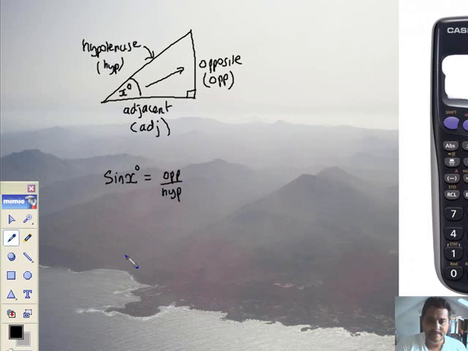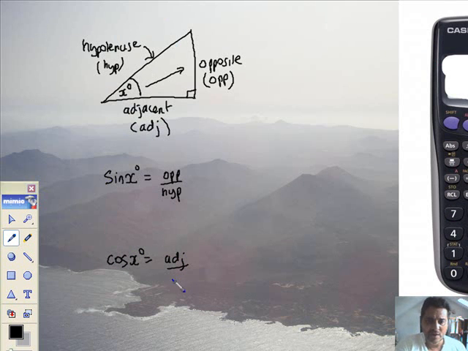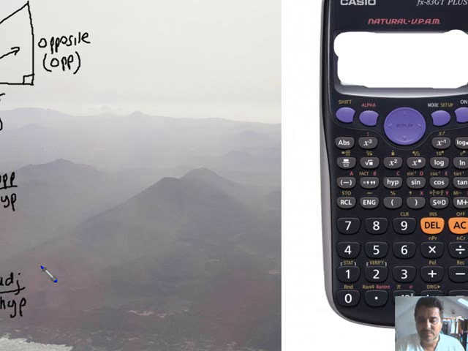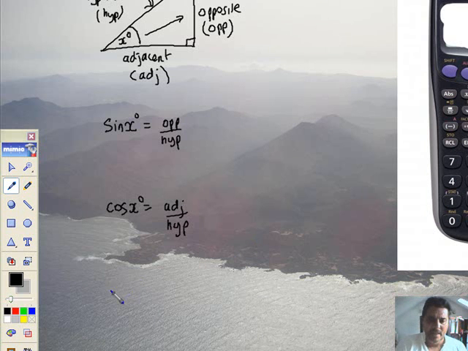The next rule is cosine, cos for short. The cosine of the angle we're talking about is the adjacent side divided by the longest side, the hyp. And therefore, if we knew the adjacent length and the hypotenuse length, and divided them, we end up with a fraction of some sort, a decimal, then we can ask the calculator what the angle is. It's really easy. And finally, the tangent of the angle, or tan for short. So the tangent of mystery angle x is going to be the opposite side divided by the adjacent side.